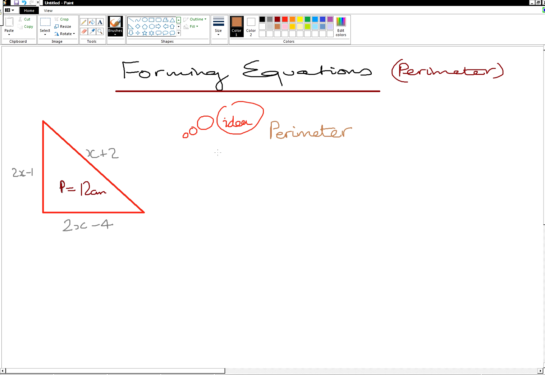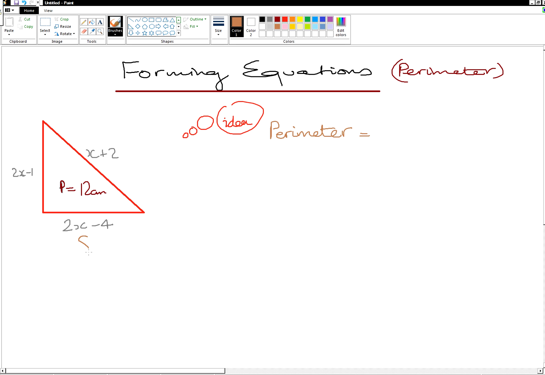What does it mean, Mr. Ali? Add up all the. Forget the x's in the question. Just tell me, if you want to work out the perimeter of any triangular shape, what is the concept in mind? What does the word perimeter want us to do? Add all the sides up. Add up all the sides.